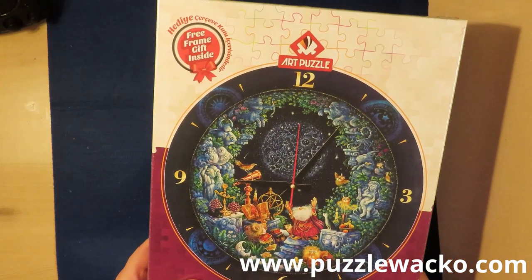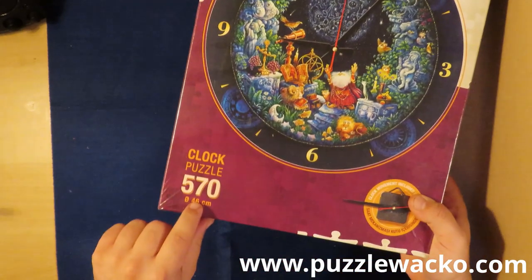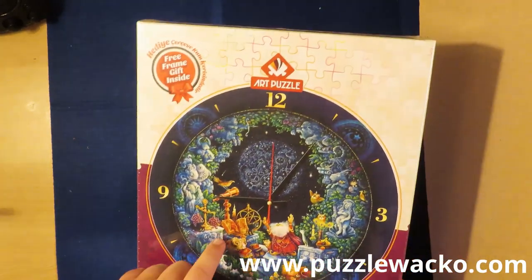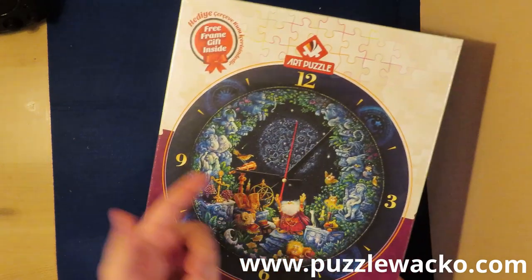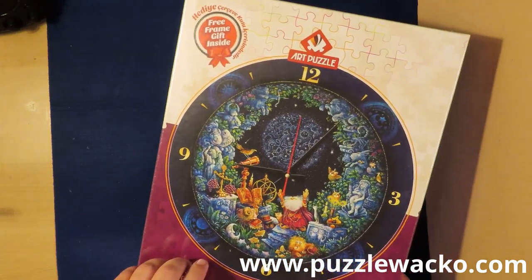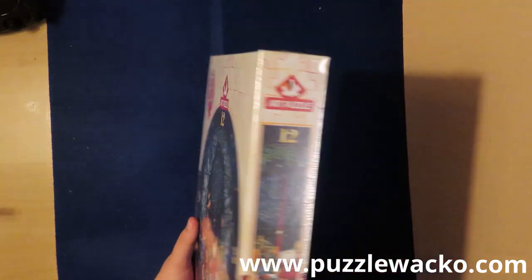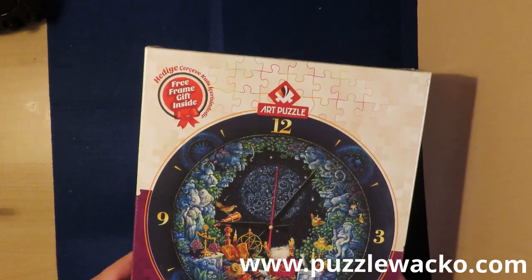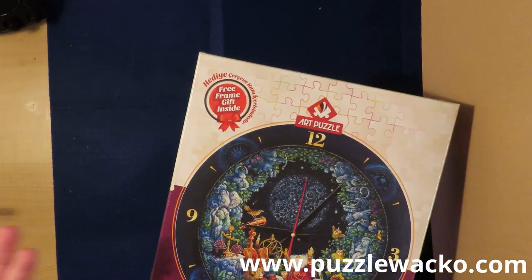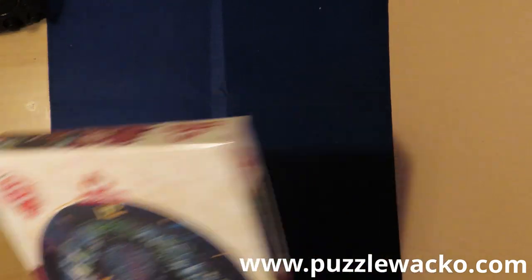This one is a clock. It's not that many pieces, but I found it interesting because it's round — so it's somewhat different. It also has a clock inside; they said they do have the mechanism inside. When I open it I will see — so puzzle and clock, something different. Good enough reason for me to buy it.